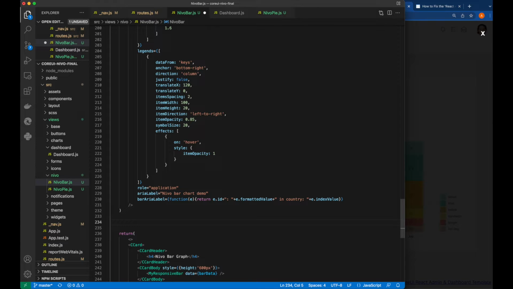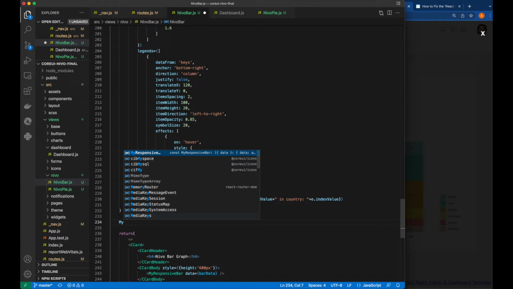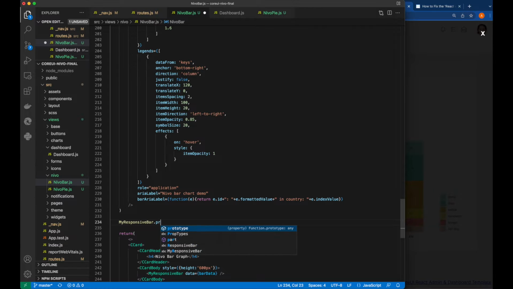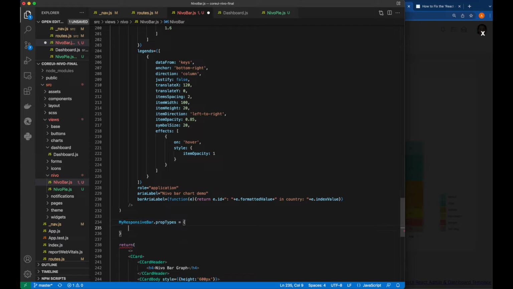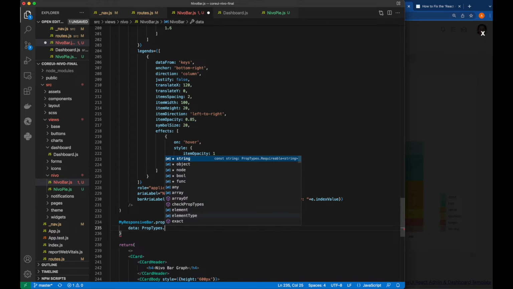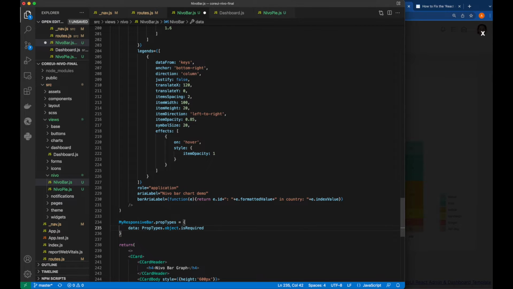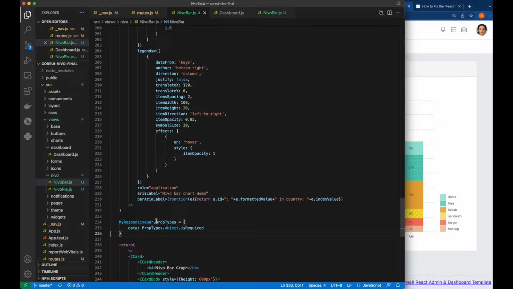So MyResponsiveBar.propTypes, and it's going to be the data, and the type will be PropTypes.object, and isRequired, because without data we will not be able to render the graph.